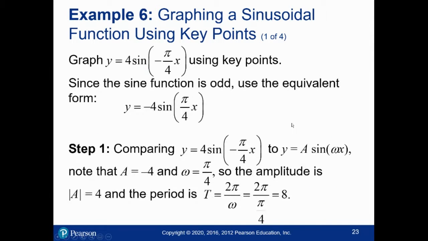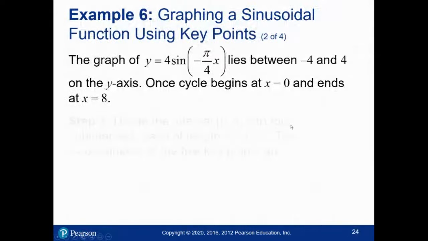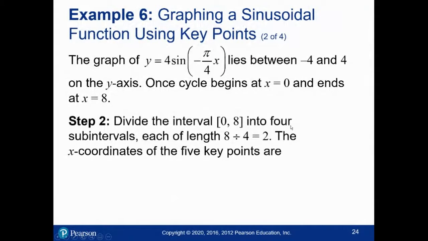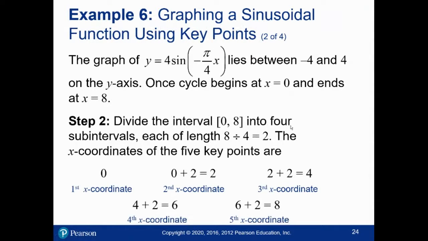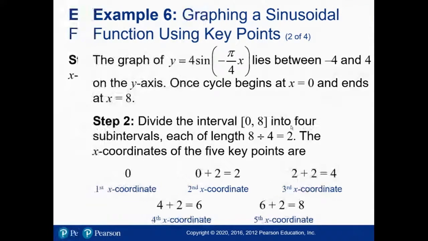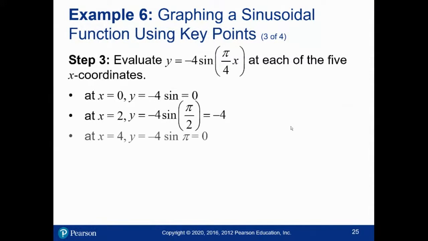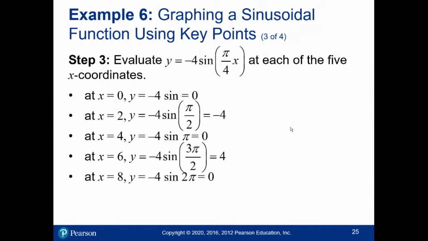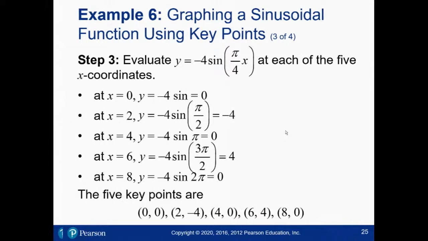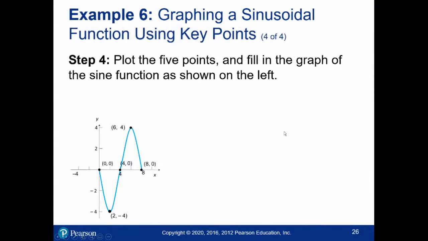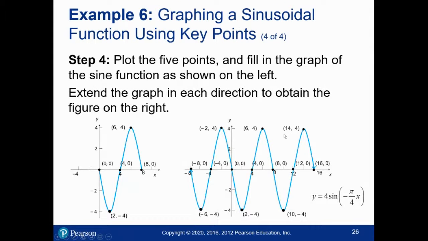Okay, so they just do the same thing. They compute a period of 8, or they divide it into segments of length 2, and then they find these coordinates 2, 4, 6, 8. They evaluate it at those particular points, 0 to the min, to the 0, to the max, to the 0. And they label those key points and graph them. It's really the same work we had done. Okay. You can then extend it. Cool. So in the next video, we'll come back and we'll just keep doing more examples like this.